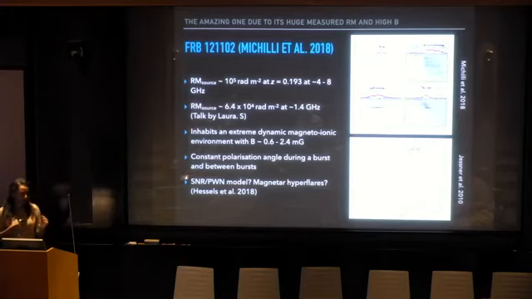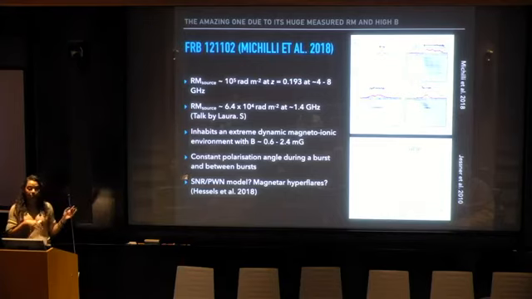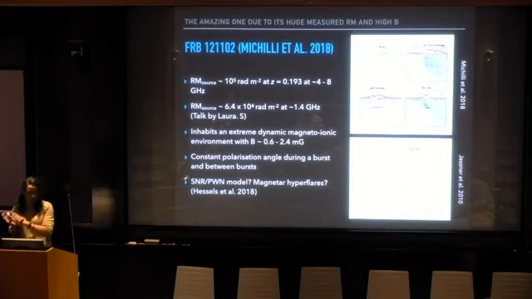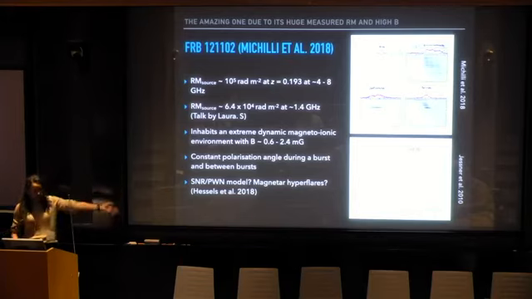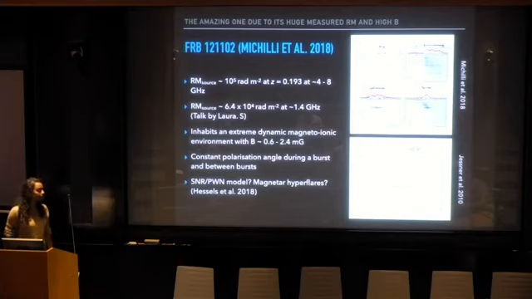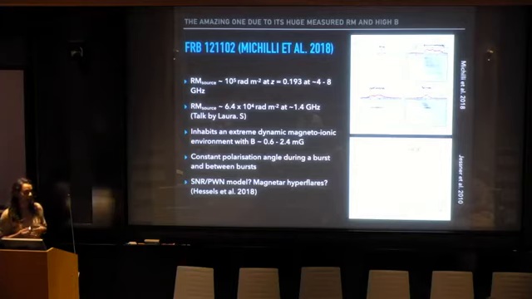Something to note is that typically in pulsar astronomy, you expect the polarization position angle to vary with an S shape as the pulsar's beam crosses the observer's line of sight. But if you look at the pulses for FRB 121102, the PA is fairly constant across the duration of the pulse and also in between pulses. And Jason in his paper has made interesting analogies to the high-frequency interpulses from the Crab pulsar. You can see that the high-frequency interpulses at 4 gigahertz are also 100% linearly polarized with a negligible circular fraction, and the PAs are constant across the duration of the pulse.